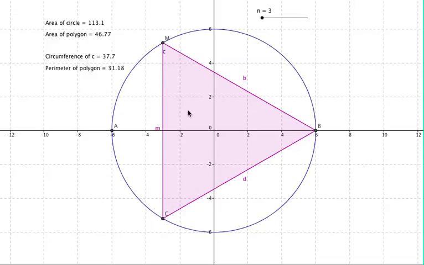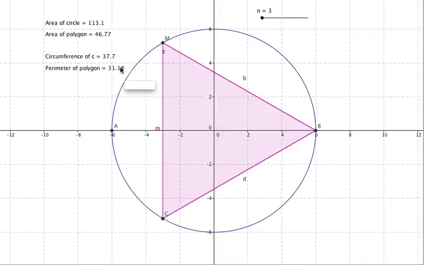So what we see here is a triangle, and the mathematical word we use here is inscribed, which means that the triangle actually has the 3 points of the vertices on the circumference of the circle. And what you see here is just a couple of measurements. We have a circle with centre O, so it's got a radius of 6. And we know that the area of the circle is pi r squared, and so pi times 6 squared is 113. The circle also has a circumference of 37.7, and that is 2 pi r to get that calculation.